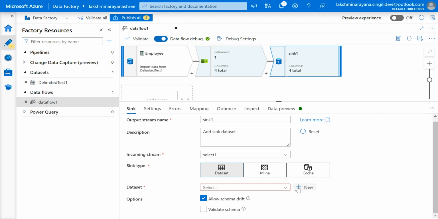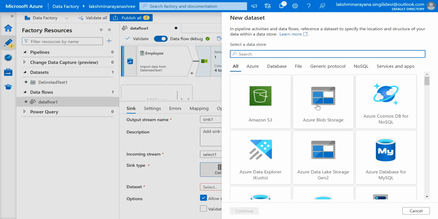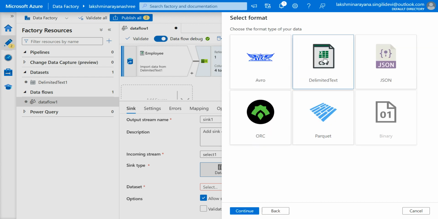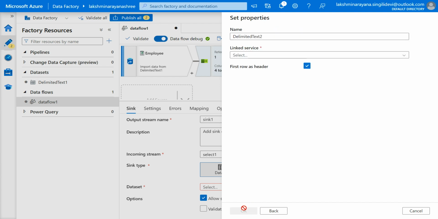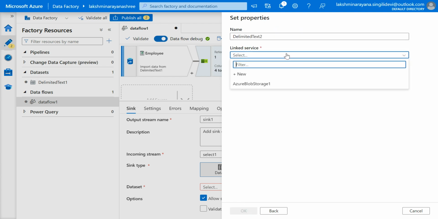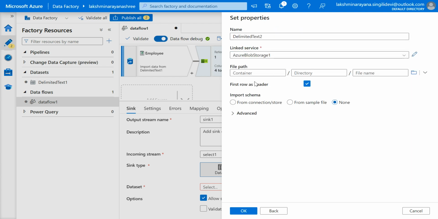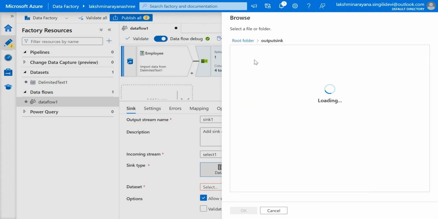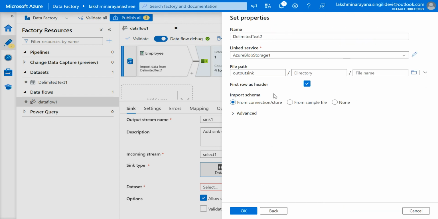Click on dataset, click on new, Blob Storage, continue, delimited text format, continue. The linked service is the same because both are in the same service, the blob storage, data lake storage service. I want to click the path, which is output sink. There are no files in it. Click OK. Keep the header from the connection store. Click OK.